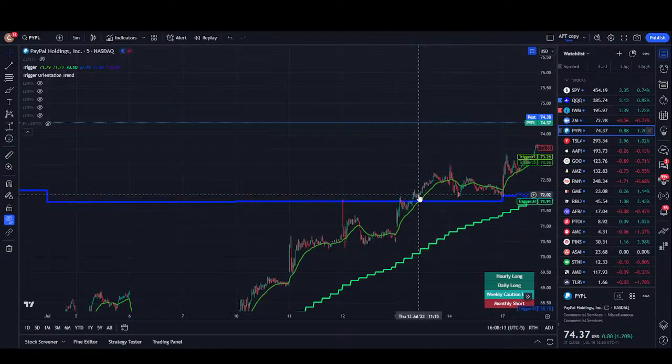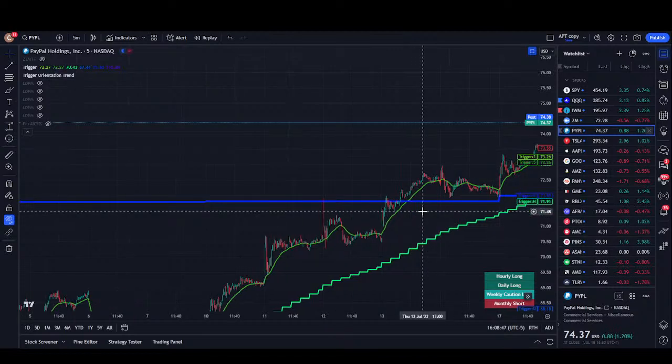So instead of losing from 170 to 130, what the $80 calls are worth here, you're actually only losing $10 instead of $40, because the $85 calls that you sold are also losing $30 in value, while the $80 calls that you bought lost $40 in value. And so down here, if price comes back to the hourly trigger, you can buy back the sold 85s for a profit and then double down on your 80s. If price breaks below the hourly trigger, you cut the whole trade, but only for a 10% loss as opposed to the 30% loss if you just bought the $80 calls and didn't sell the $85 calls.